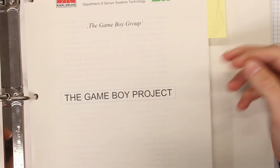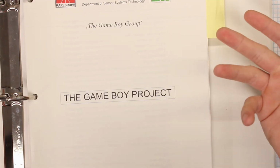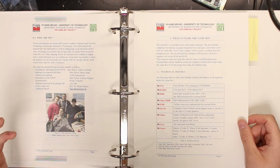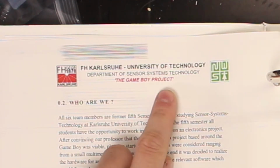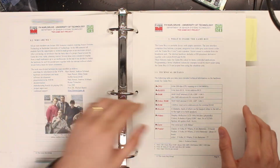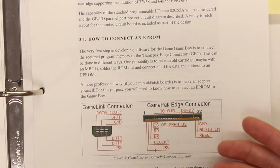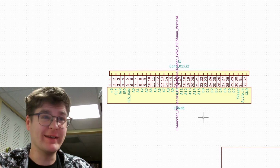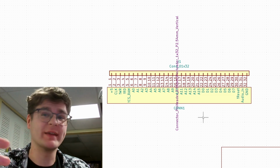And it turns out, someone beat me to the punch in the late 90s. Yeah, this thing is kind of the Bible for getting into designing peripherals for the Game Boy. If you just search the Game Boy project by Mark Rahr, it's the first thing that pops up on Google. This was kind of my saving grace here. It was like the holy grail of cartridge information. It's got a pinout of the card edge connector, and pretty much confirmed that you could just wire up an EEPROM to these pins and the Game Boy would read it. Now what we're looking at here is the schematic for the breakout board for the Game Boy.